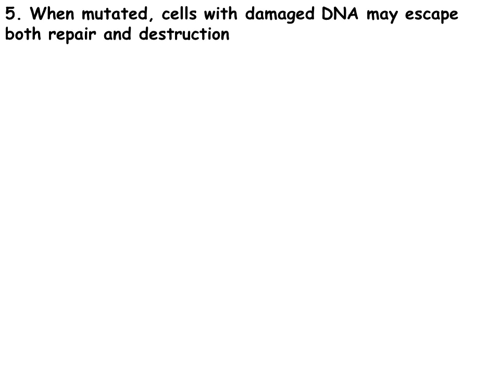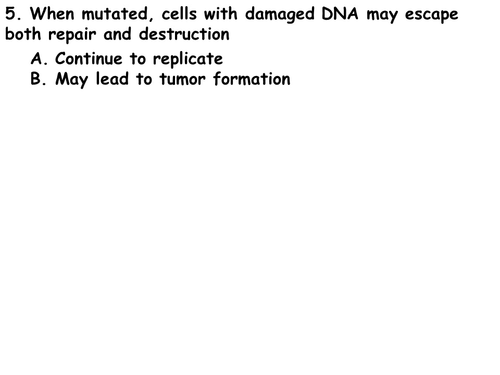Now, when mutated, cells with damaged DNA may escape both repair and destruction because this TP53 is no longer working. So the cells continue to replicate, they can sustain more damage, and it can lead to tumor formation. Now, it turns out human papillomavirus, which is associated with the development of cervical cancer, will inactivate both the TP53 and the RB1 retinoblastoma gene.